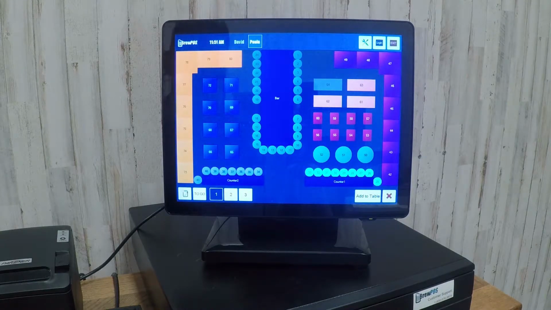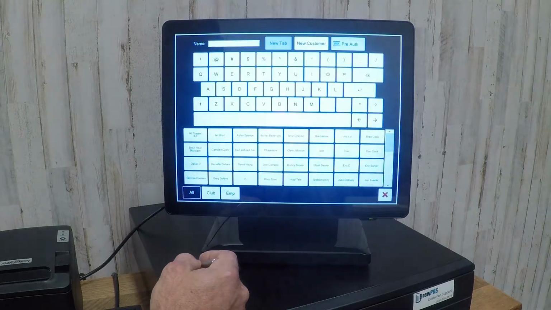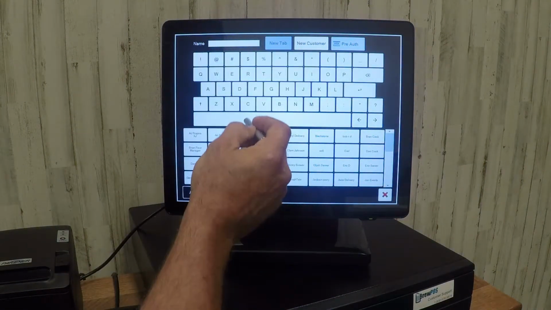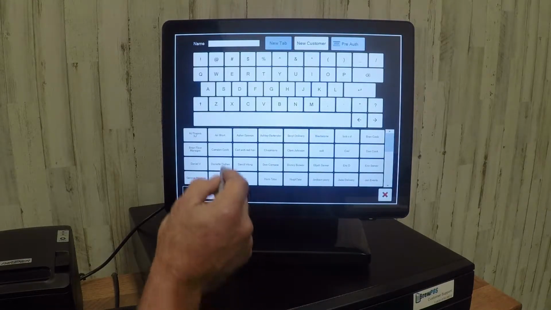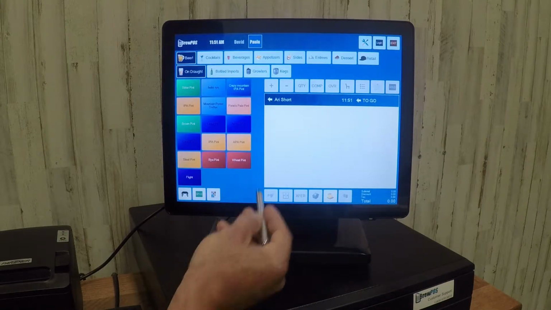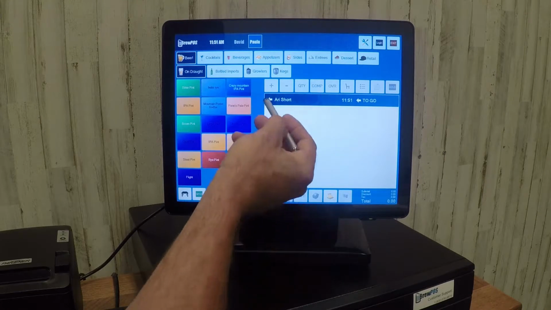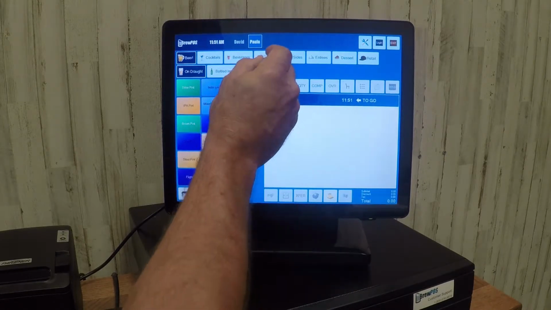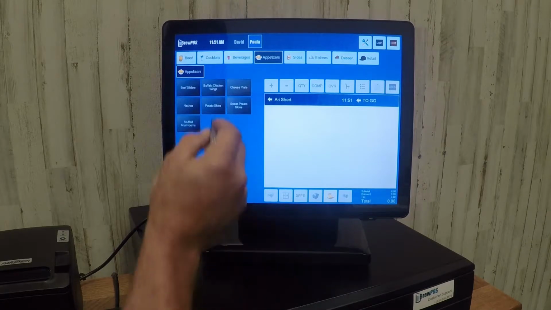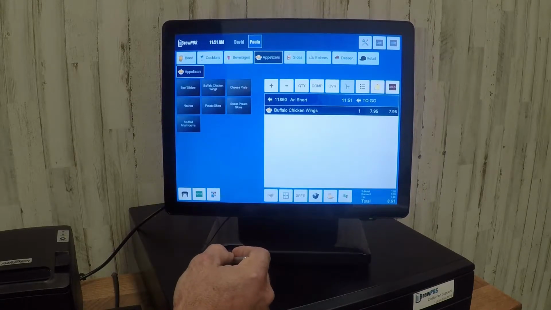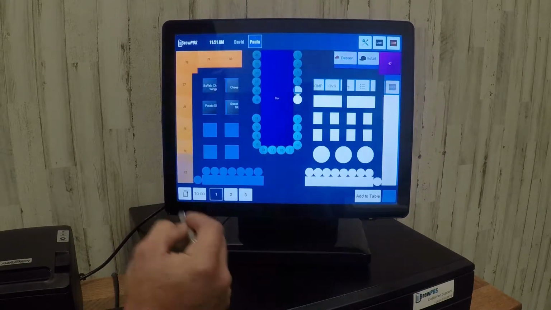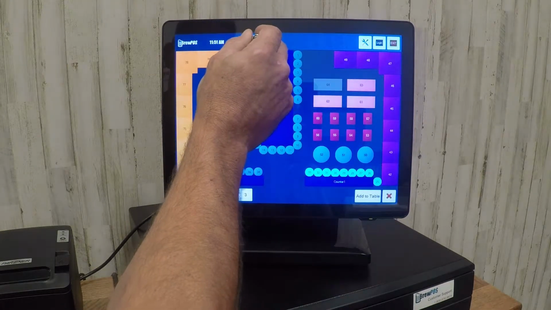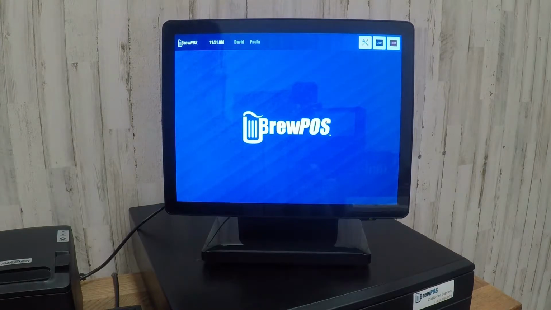This user is going to generate a to-go order. The to-go order will automatically ask the customer for a name or allow them to choose from customers in a list. We can see the customer's name show up with the to-go arrow on the ticket. We are going to order buffalo wings for this particular customer. We will go ahead and send them off to the kitchen. Then our user will name out.